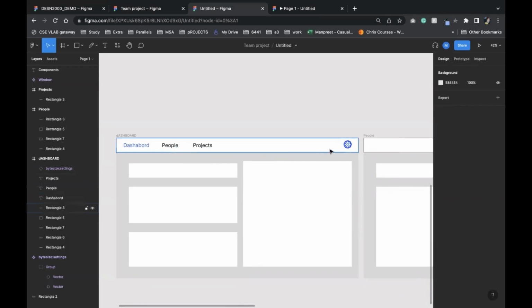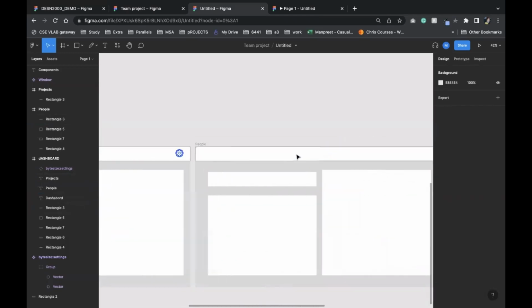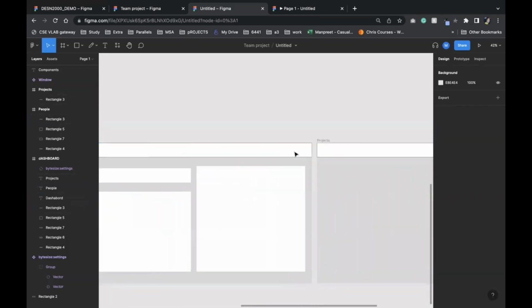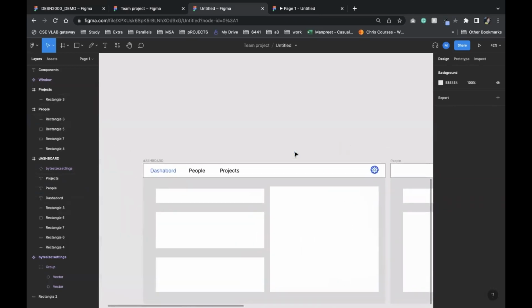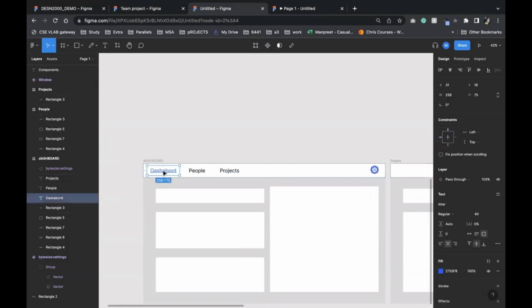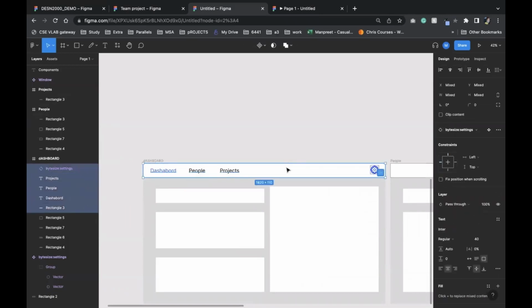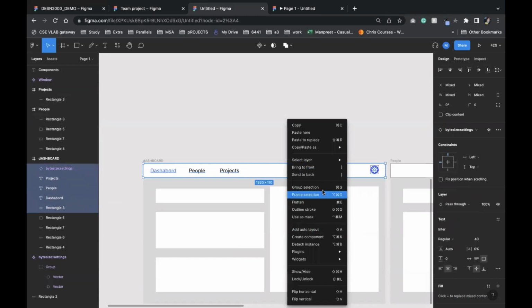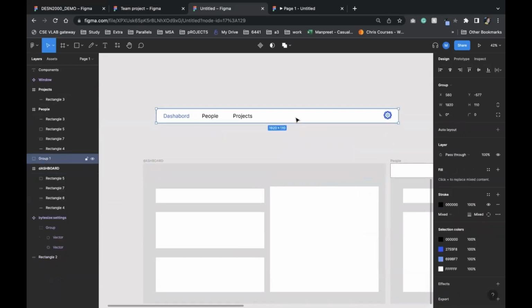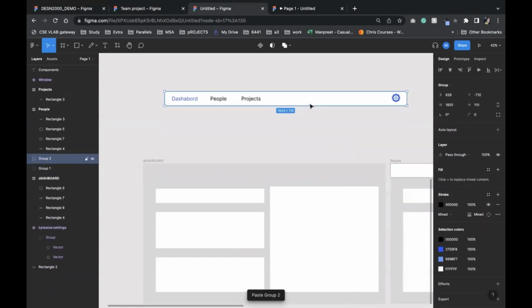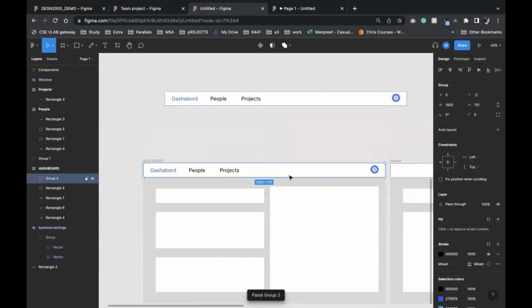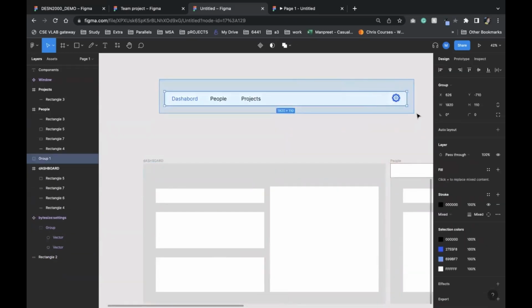So what I'm going to do is I'm just going to quickly have this re-implemented for projects and people by first grouping these guys together. So that way I can move it all together. There we go. Command C, Command V would just allow me to put that, but I do want to make this a component.